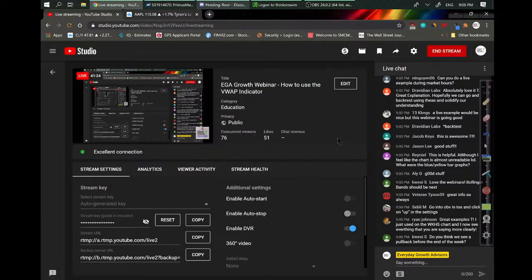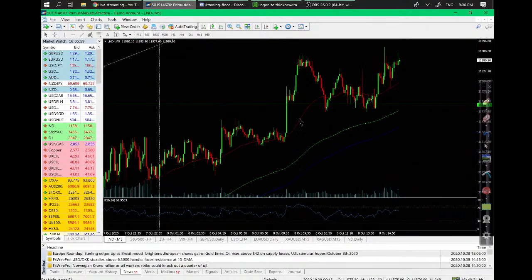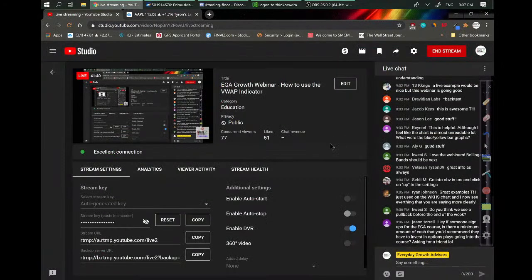Remember not to overtrade. Remember not to be taking calls today. This is the wrong day to be trading calls unless you're scalping or day trading. That's fine, but you're not supposed to be swinging calls in this environment. You're basically at a very key level here, so you don't want to be doing that.